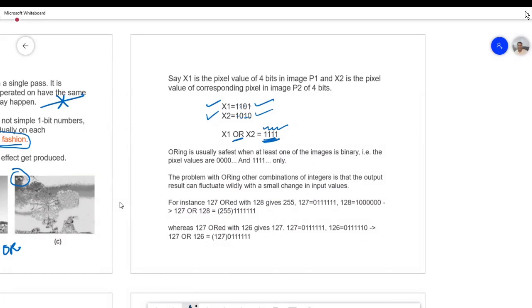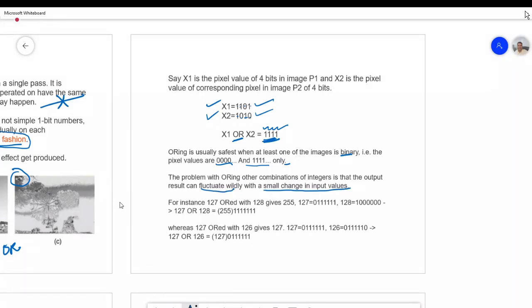So ORing is usually safest when at least one of the images is binary, such that the pixel values are 0 and 1 only. But there is a problem with ORing other combinations of integers, that the output result can fluctuate wildly with a small change in the input values.